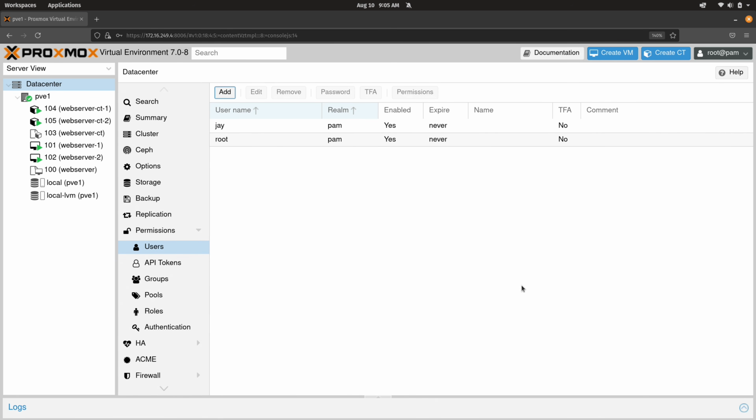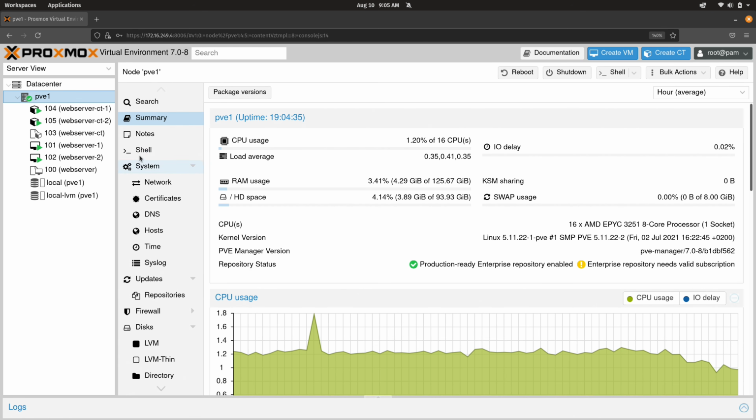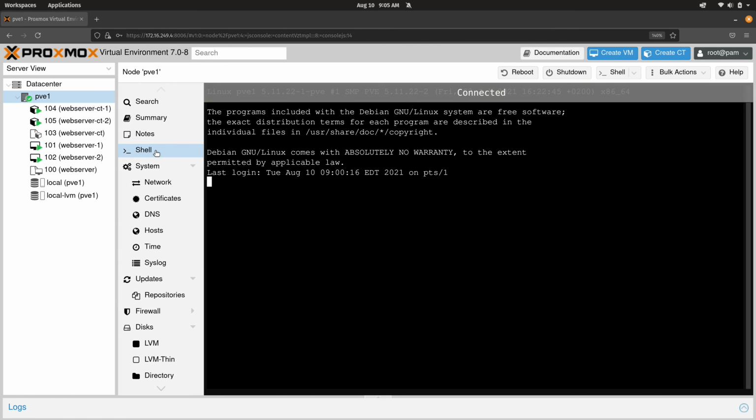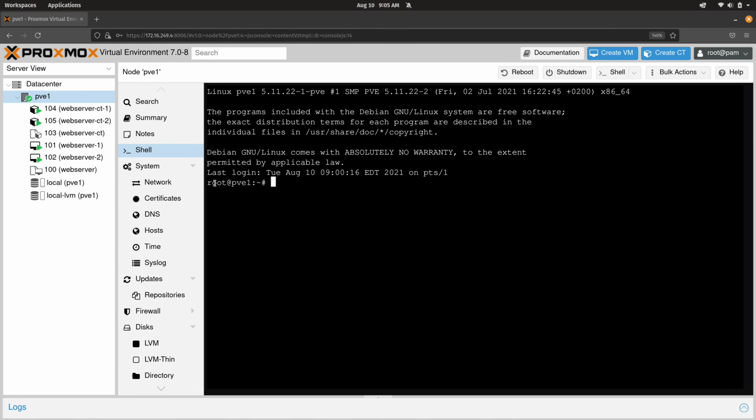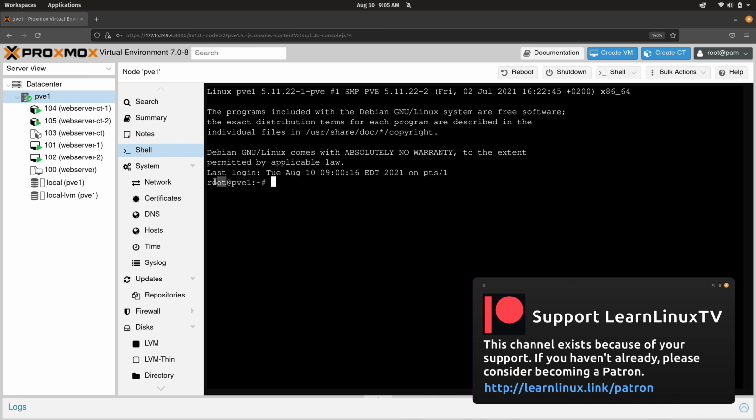Now, there's actually going to be some confusion when it comes to this particular user that I created right here. So, for example, what I'm going to do is click on PVE1, and then I'll click on Shell to access a Shell console here, and I'm automatically logged in as root, as we see here. Now, if you're at all familiar with Linux authentication, then you know that the /etc/passwd file is where Linux systems store their user accounts.